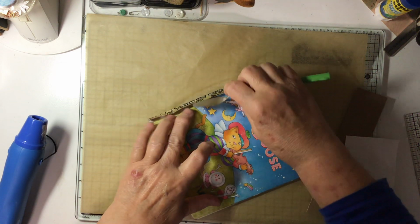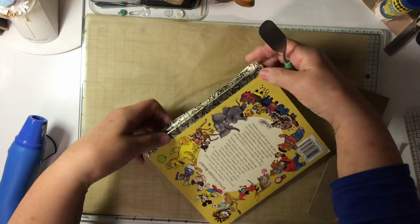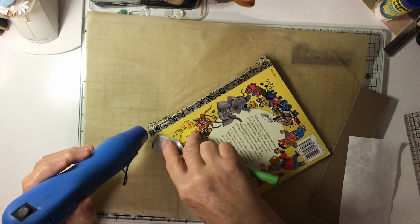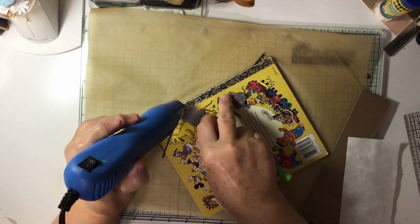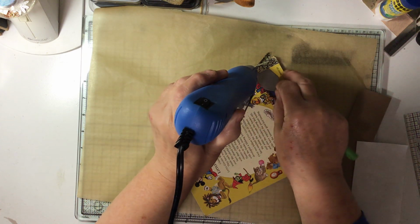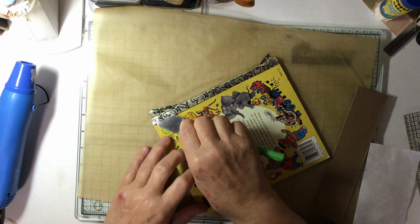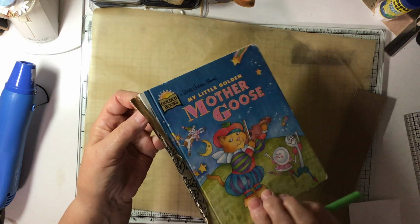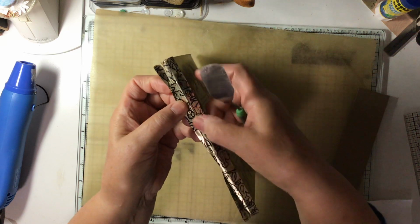Okay, this top portion did let loose. Now I'm going to flip it over and do the same thing with the back portion. And once it gets heated up, it goes so much quicker. Okay, and then I'm going to heat up this back part here to loosen up this edge.